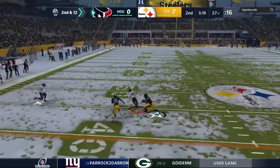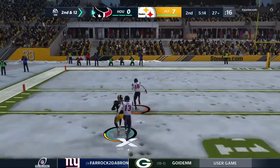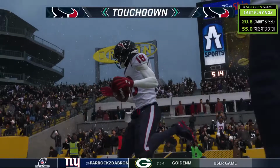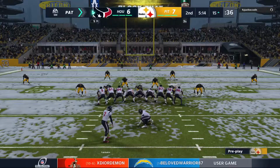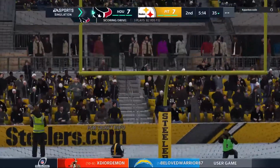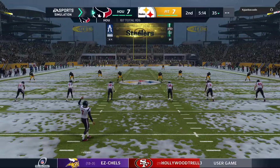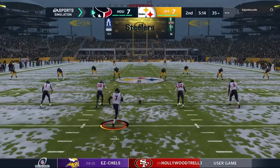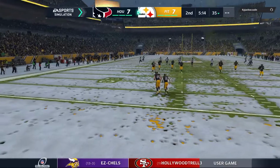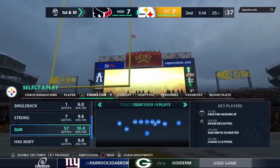On 2nd and 12, Watson caught left side by Cobb. He's at the 30. 10. Touchdown, Houston. Randall Cobb, 73 yards. And the Texans are an extra point away from tying this football game. I think it's fair to say there's nothing that gets a crowd to its feet quite like a big play, and that was something special there. Boy, was he moving. So all even at 7 now as they kick it away. And that one will bounce out of the back of the end zone, so we will start here at the 25.